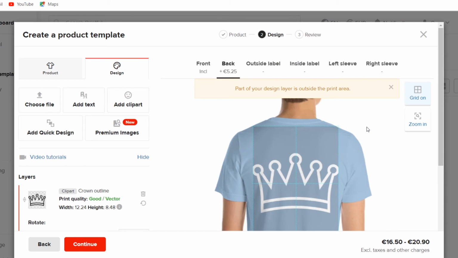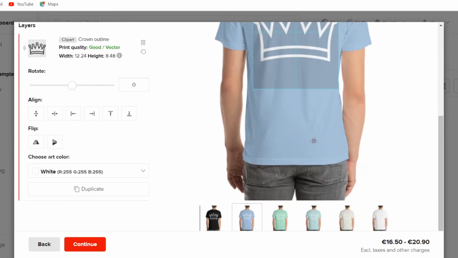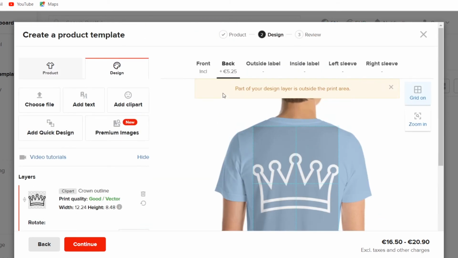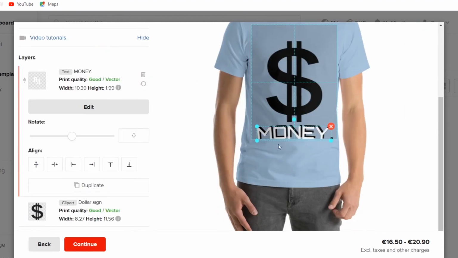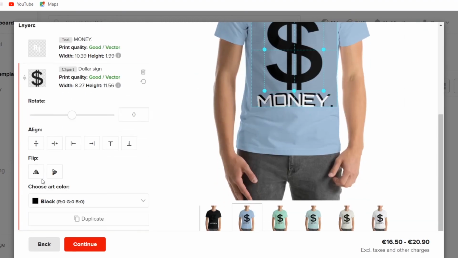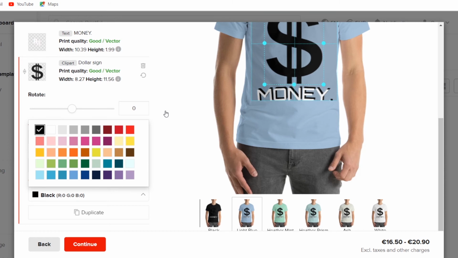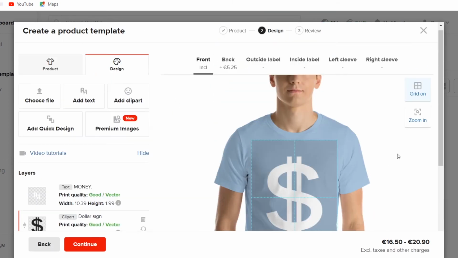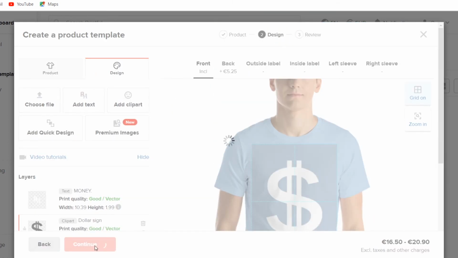So you guys can see that this is actually pretty simple to do. You can use this drag and drop edit system to create your designs. It's pretty simple. Anyone can do it, especially if you're a beginner. It's not that hard, and you can just get going right away. Now once you're done, once you like what you've just made, let me change the color real quick. Let's make this white, it looks better. Just like that. Once you're done, you can click on continue.